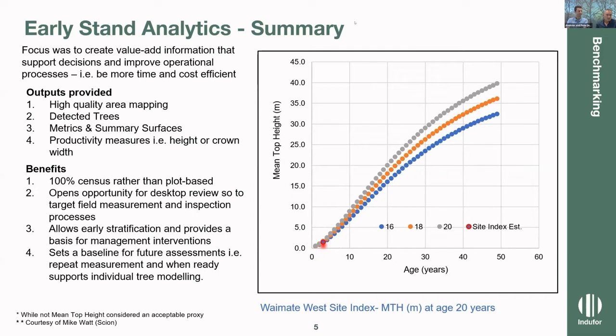So I guess the point here is that if you've got a stand that's got low stocking or variable growth, it's probably going to stay like that for the rest of the duration of the stand. So you've set that baseline and you've got a comparison going forward. You know, Aaron, would you want to comment at all on that?